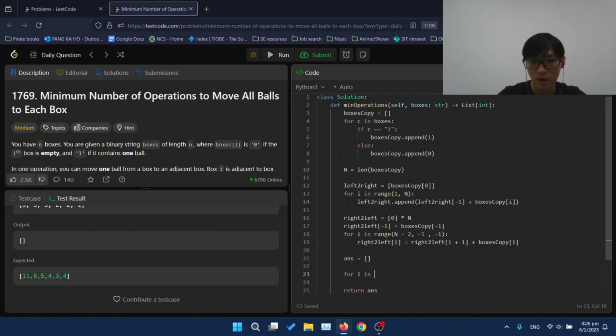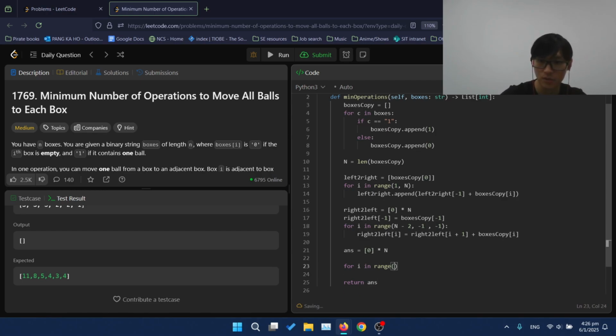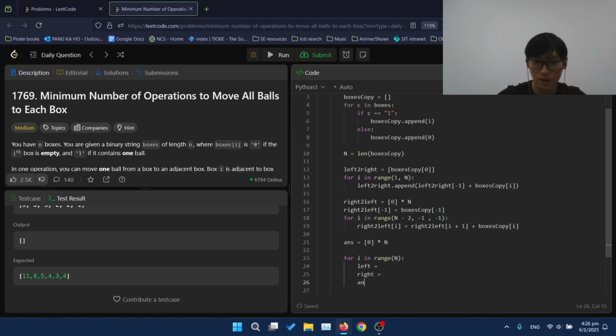So for I in range, maybe it's better if we do 0 times n, so that we already have all the indices ready to go. For I in range of n, we say answer of I is equals to, now we have to, maybe we can do count like left is equals to something and right is equals to something, and then the answer of I is just plus equals left plus right, right?